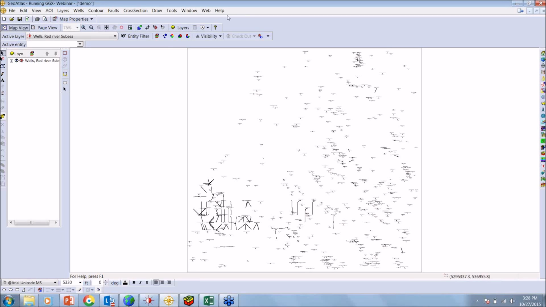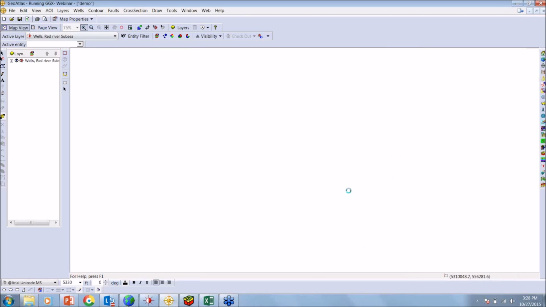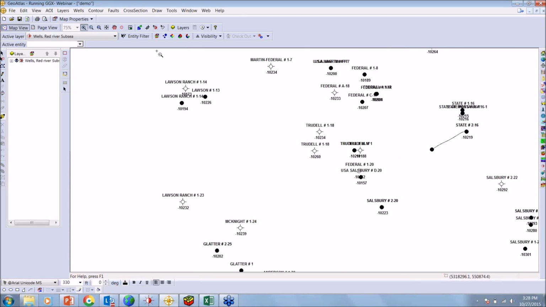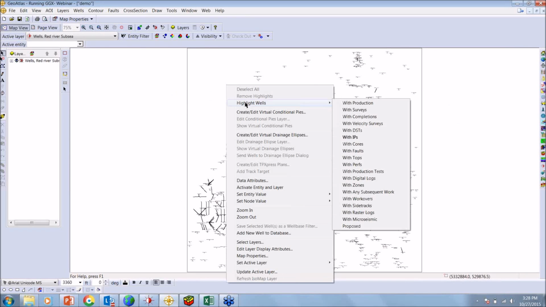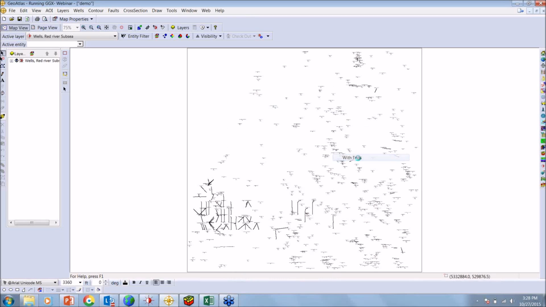So it will generate a default well layer. So I can zoom in and I can see my wells on the map. Then we have the different highlight criteria, just to quickly take an overview of the data available in the wells. So I can just right click and I can see the wells with the tops. It will highlight the wells which have the formation tops available. So I can see that almost all the wells have the formation tops.